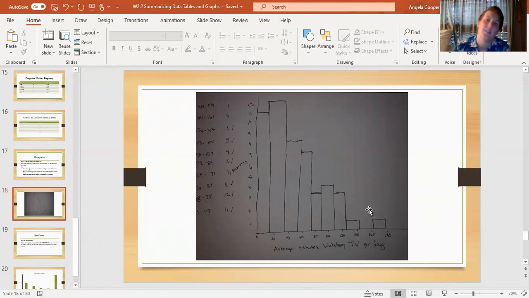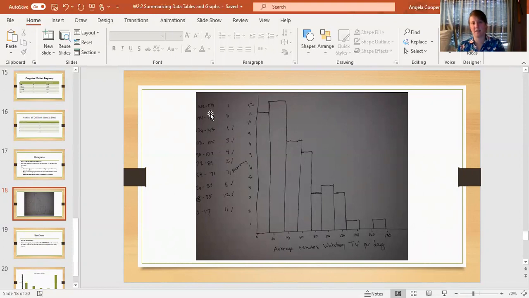So again, the x-axis, the horizontal axis, contains the intervals, and the y-axis is the frequency. Oftentimes, a lot of students get those confused. They'll have the frequency as the x-axis, the horizontal, and the intervals as the y. That is incorrect. This is how it should be. Maybe your histograms will be prettier than mine. I hope so, because this is kind of woof. But this is the essential layout.